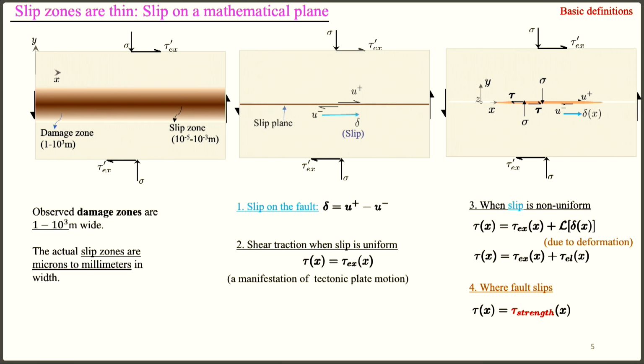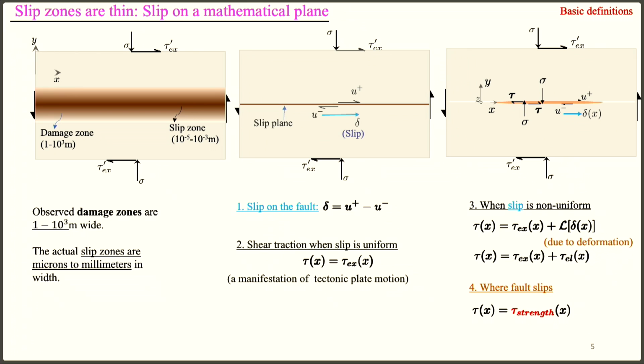So simply speaking, although fault zones or any interfacial geological condition have damage zones, we for now neglect these damage zones. The reason is that there is a slip localization phenomenon, and we can consider a geological fault, or a landslide kind of setting, as just a slip on a mathematical plane. By slip, I mean there is a relative displacement between two surfaces which slide past each other. This is the definition of slip: a relative displacement.